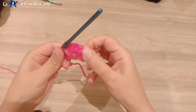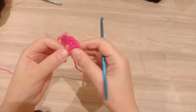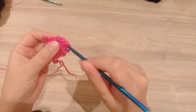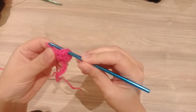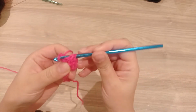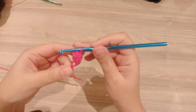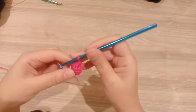Here I will come back to the beginning one, making sure the loop is left undone. I will insert my hook on the first double crochet and then insert it in the last loop I made and pull it through the first one. And this is my first puff stitch, close it.